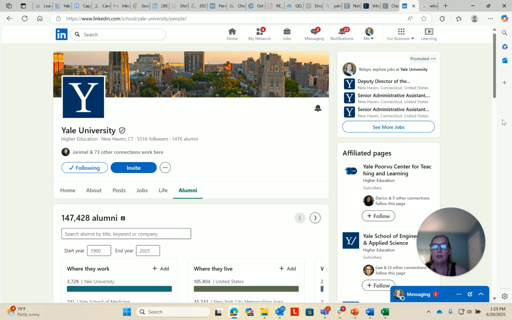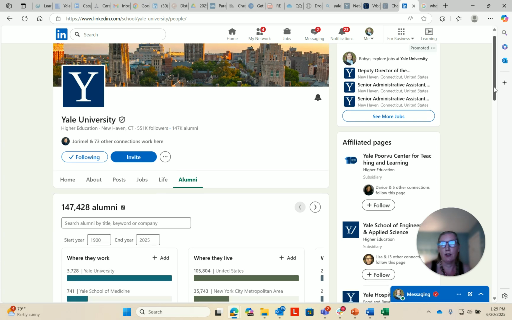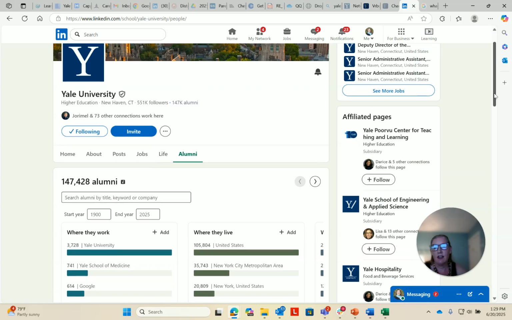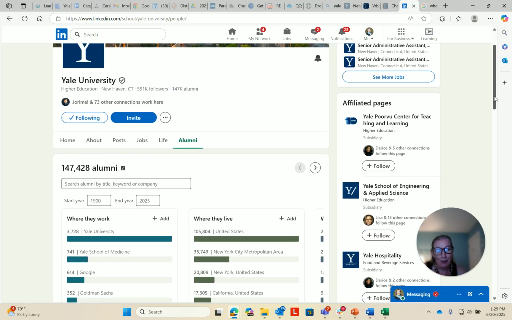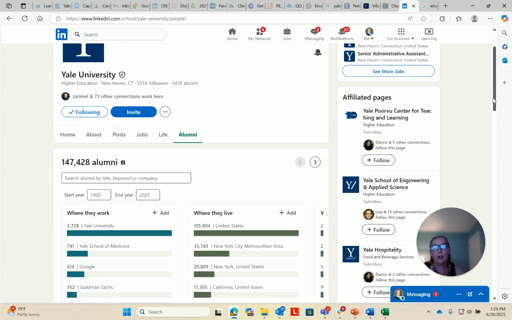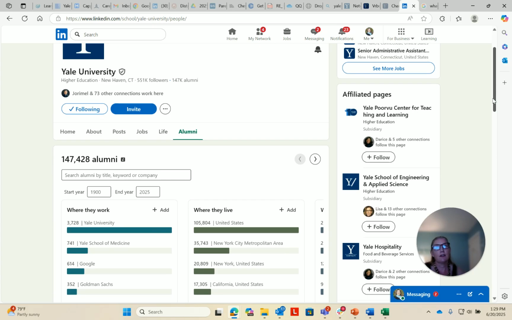Okay. So this is really where you can go ahead and start to search for Yale alums based on your particular criteria. You can see that there are over 140,000 alums that are in here. So in order to be listed in here, you must have gone to get some type of education at Yale. So that means that you're not just going to see Yale College alums, you'll see Yale alums from many of the graduate and professional schools as well, which is really helpful.